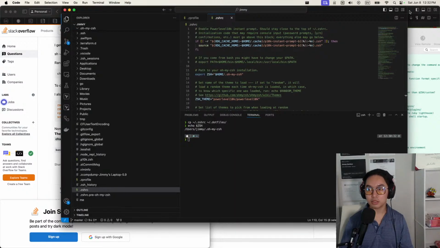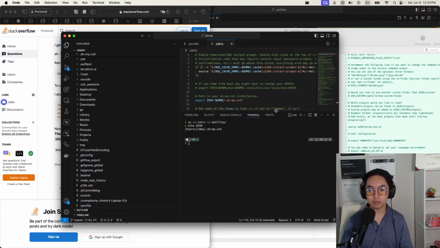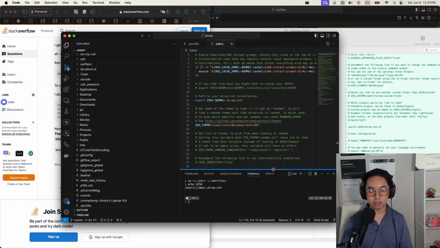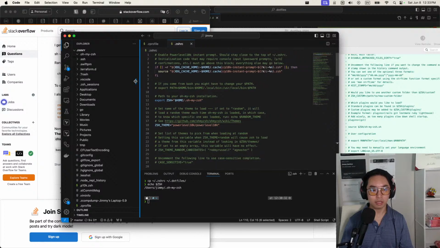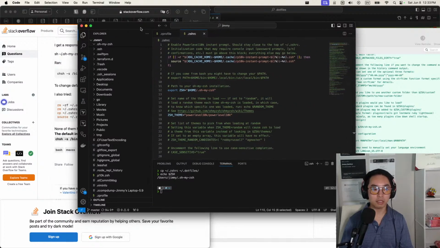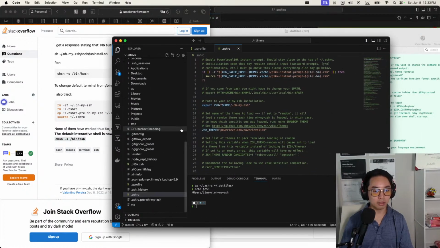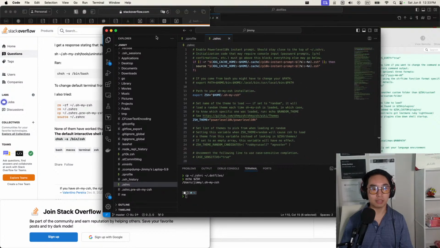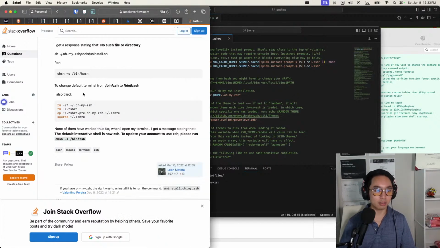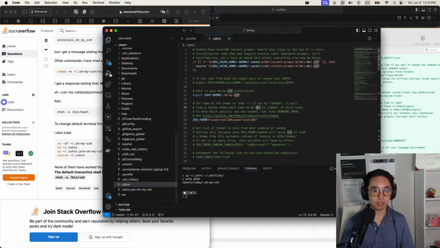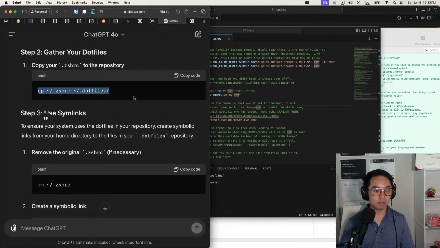The thought is that the computer should be more like livestock, not something that I cherish. If something ever happens to this computer, I should be able to just buy a new one, run the scripts, and get up and running again. They should be replaceable. But today, if I have to buy a new one, it's going to be painful because I have to reinstall everything manually. That's going to take a while, and it's investment effort. So instead of investing into a specific computer, I'll invest into these reusable scripts. That's the idea of automation, I think. So I don't care about this for now. Let's go back to ChatGPT.